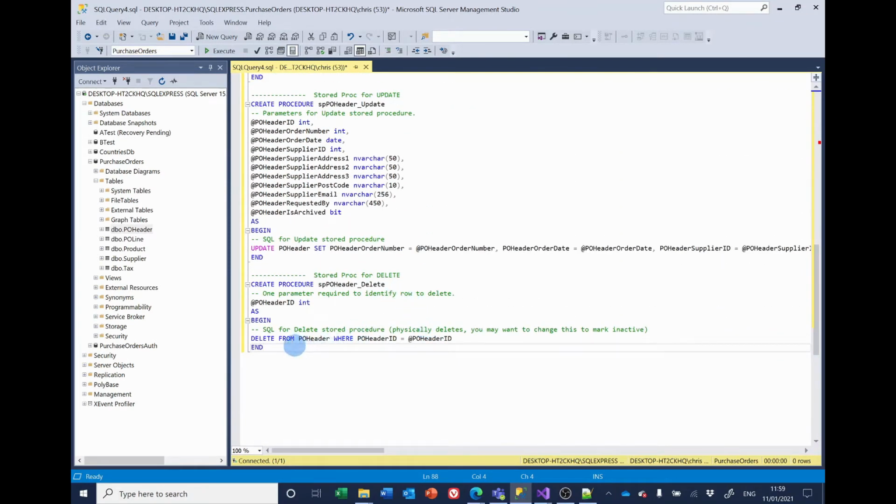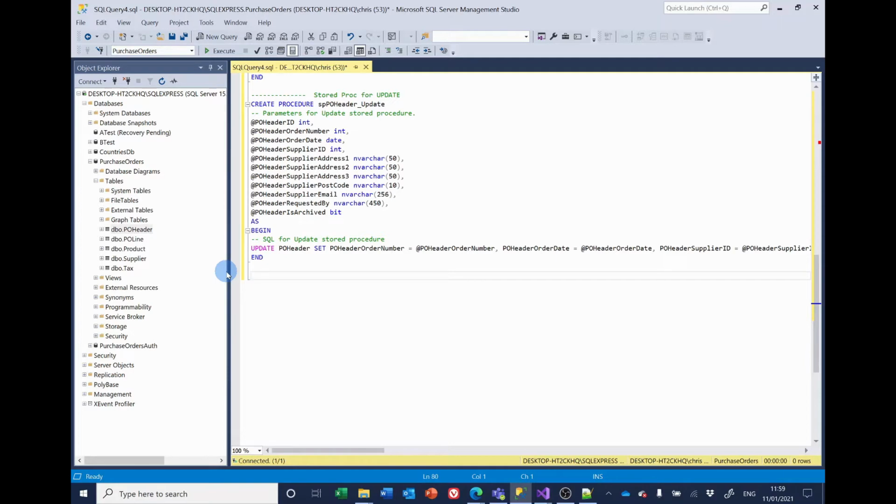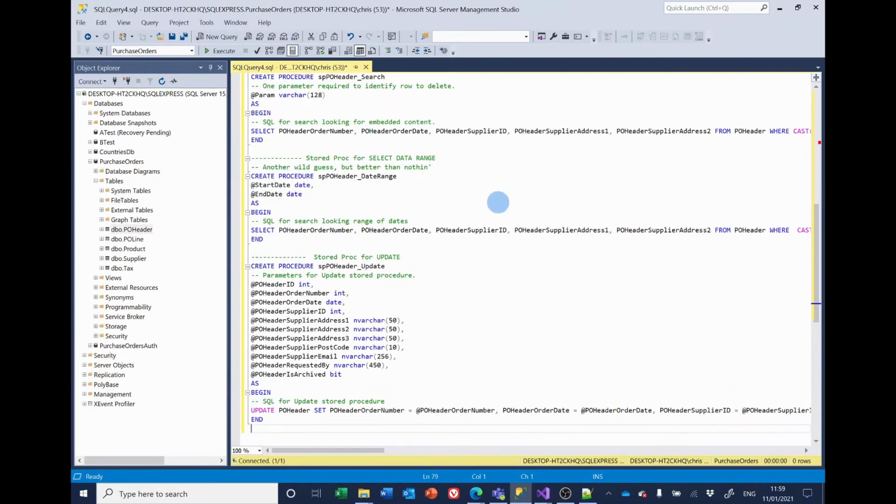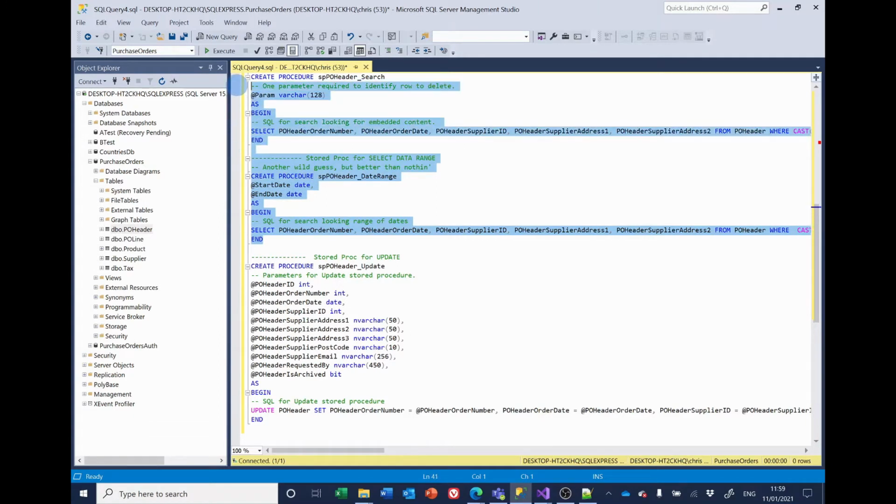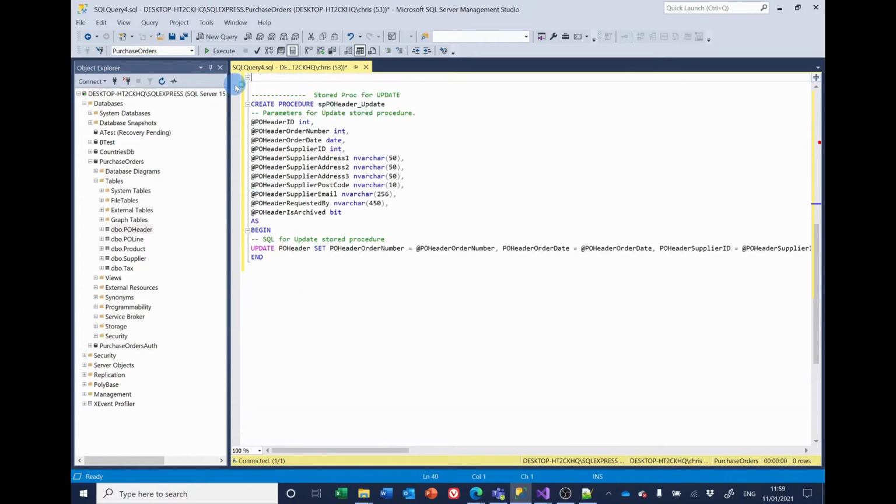Now we aren't going to need the delete one because we decided we're going to mark our records as archived rather than deleting the records. We aren't going to need the select date range or the search one to start with, so we may as well delete those.